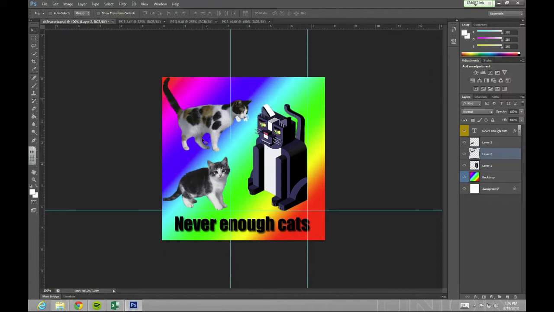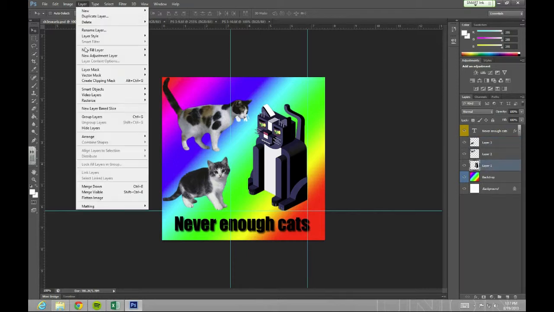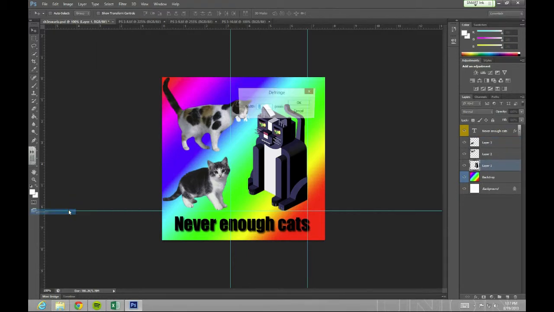And now you can see it took away that little white edge, so that makes it look a little bit cleaner, it makes it look nicer. So that's called a defringe. Make sure the layer is selected that you're doing it on. You can do it on layer 1 also. Layer, matting, defringe, and select 2, say OK. That'll take away the little edge, so it makes it look clean.